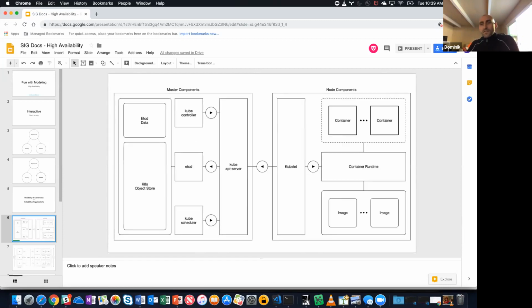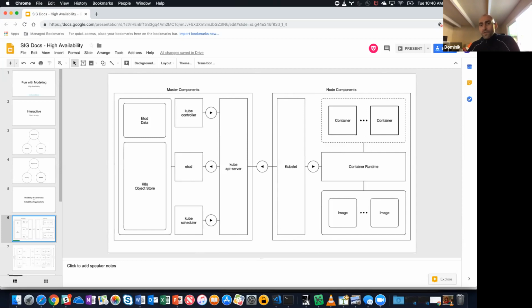So first, let's look at the high-level architecture, as it is important in this conversation. We have two sets of components: the master components and the node components. The master components host the kube controller, a process that hosts all core controllers, the kube scheduler, the process that holds the scheduler, the kube API server, the API server, and an etcd node.